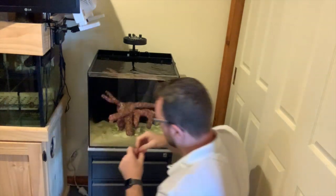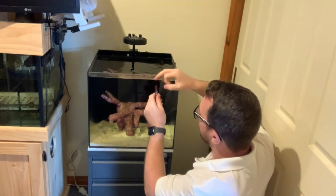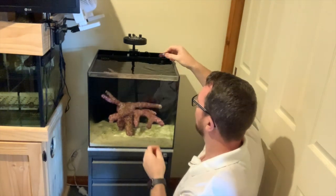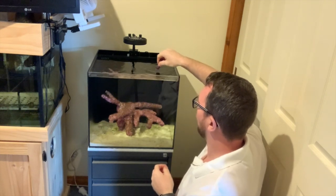We're just adding the vials in, and you can see the tank hasn't really changed in appearance at all. We're still looking good. Now, interestingly, in the Aquarium Systems program, it does say you can add fish and corals from day two. Now, like I said, that's not really the way I think it should be.